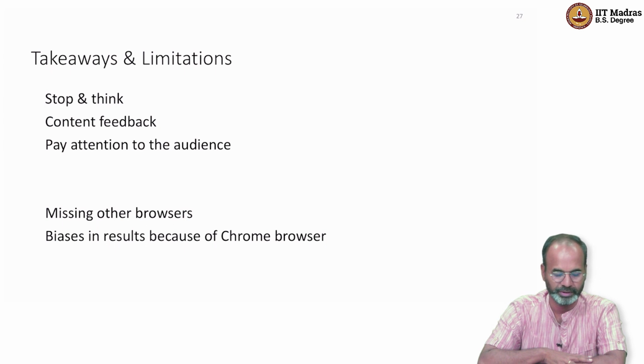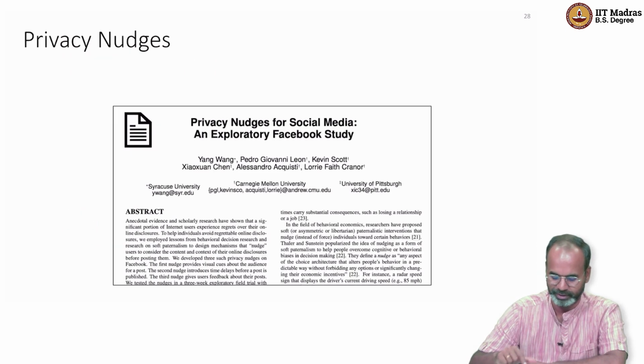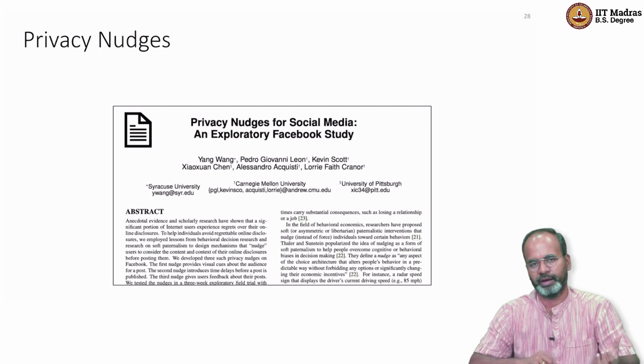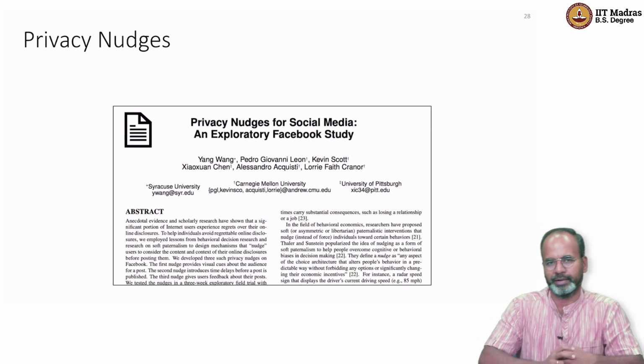Missing other browsers: it's a Chrome browser extension, so it was not happening in any other browser. So can it be done in another browser? There are biases in the results because of the Chrome browser itself, right? Because the users that are using Chrome browsers have a certain type of behavior, and therefore it could have biased the results.